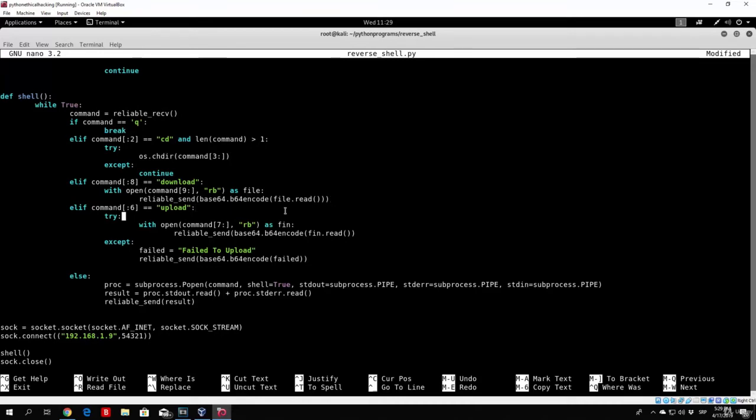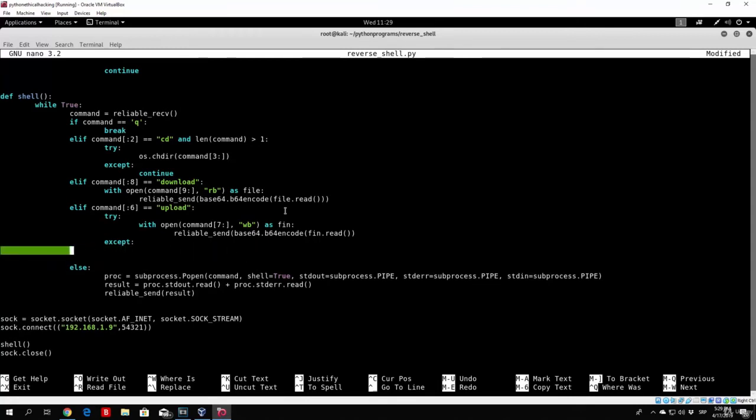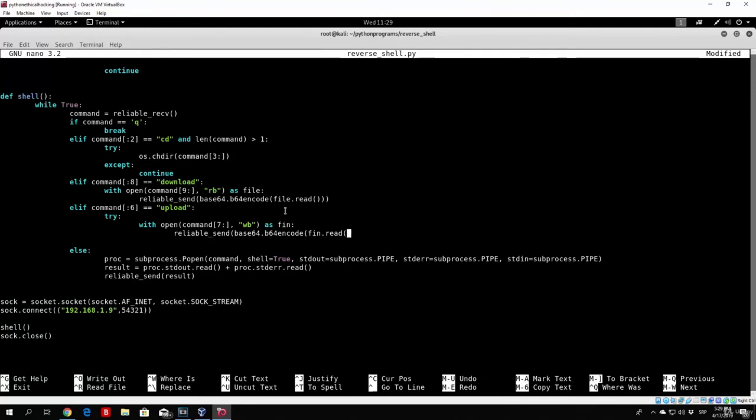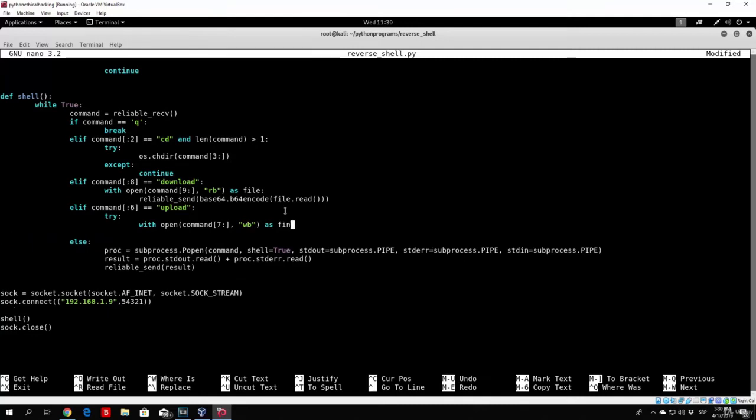And all we are left to do before testing our program is to fix the upload function as well. So in the upload function, first of all, we need to fix the actual RB to be write bytes, since in our target PC we are now writing the file that we are receiving, and all we have to do is just receive the actual file. So we need to delete this first of all. We don't need the try and except rule right here, there is no point. So let us delete all of this and then we will write what we need. Also delete the try.